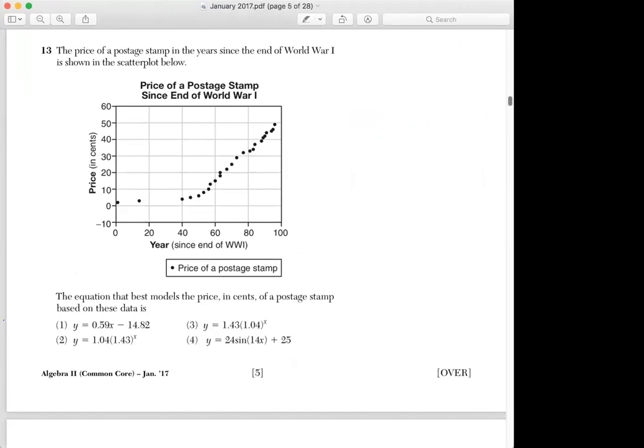I do think that you could use a calculator just to figure this one out, and I'll show you quickly why. Basically what you would do in this is just look at this chart, right? It's going like this, you know. And if you punch in this into the calculator, it's not going to look like that. It's going to look like a straight line. If you punch in this to the calculator, it's going to look like this wavy thing. So you'll know that's not it. So it's going to be between this one and this one.